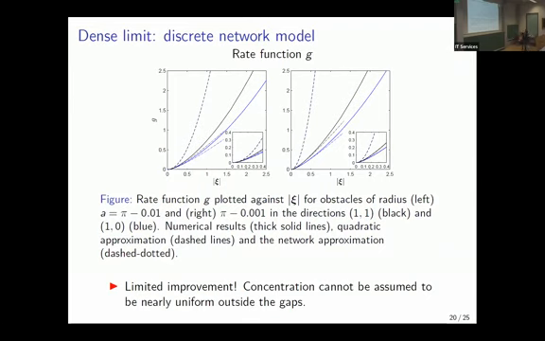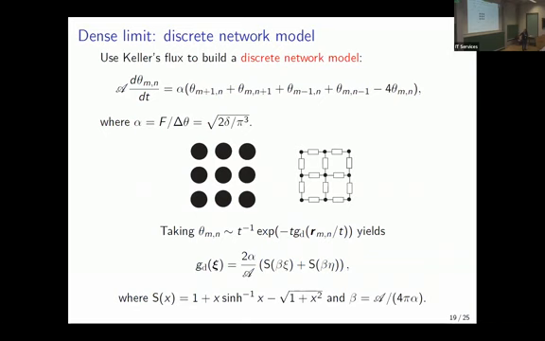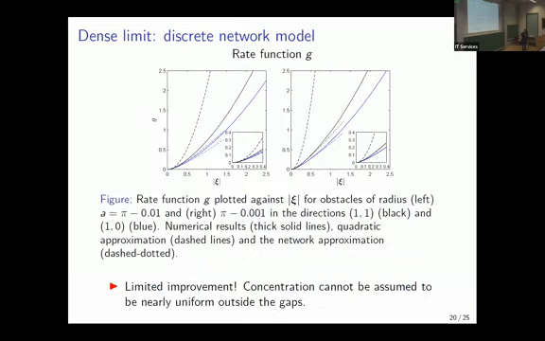And of course, this is a lot better, and even more so as the gap decreases here. But it doesn't go all the way. So the improvement is limited, although it is instructive to work with that model. And I guess it breaks down over here because we have assumed that the concentration in between these obstacles, over here, is constant, so well mixed, which is not necessarily the case.